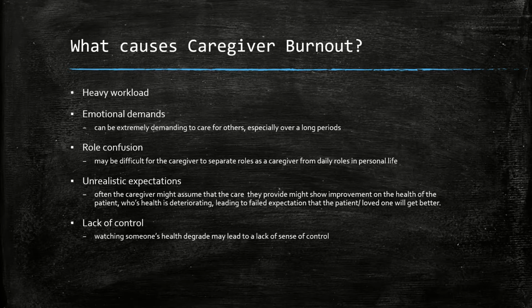Unrealistic expectations may lead to caregiver burnout. Often the caregiver might assume that the care they provide might show improvement on the health of the patient, whose health is overall deteriorating. And this may lead to failed expectations that the patient and/or loved one will get better. This can be extremely disheartening and lead to anxiety.